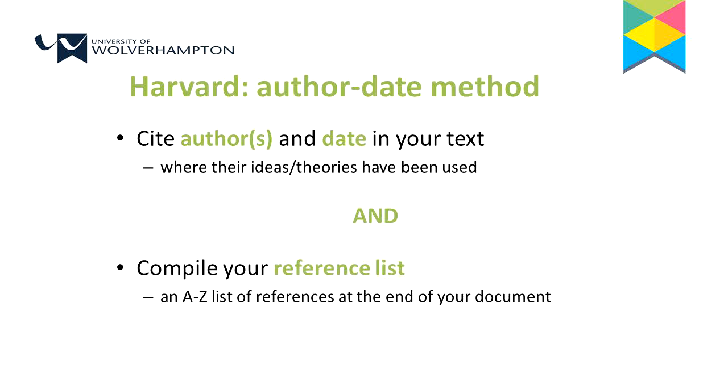The first is your citation, which is included in the main body of your work. This citation is in brackets and always includes the author's surname and the year of publication. The second part is the full reference at the end of your work, either a reference list or bibliography, and is always in alphabetical order.